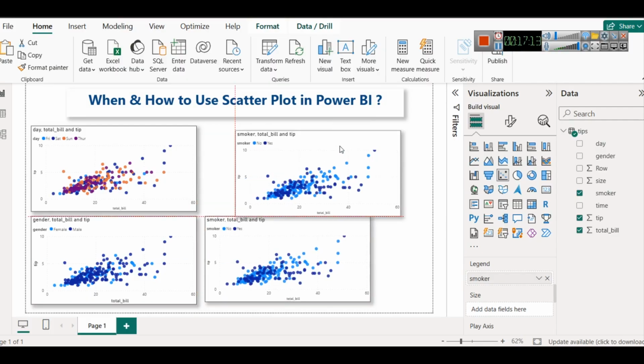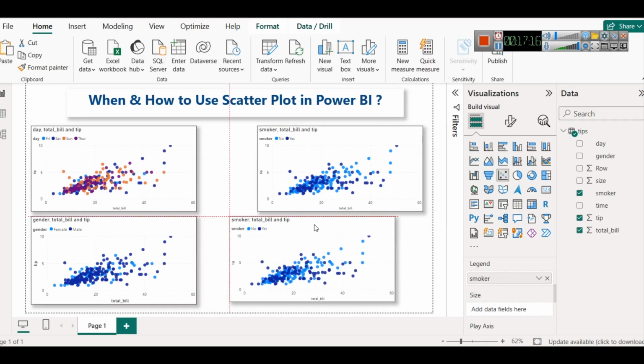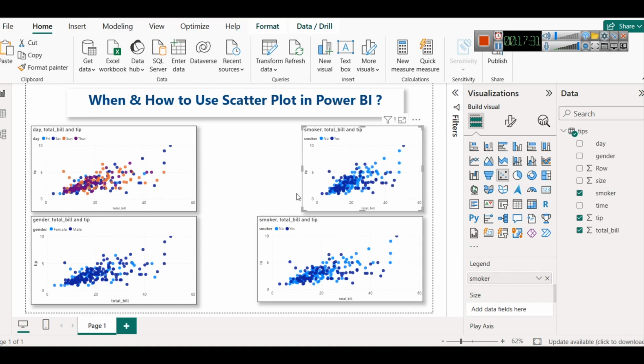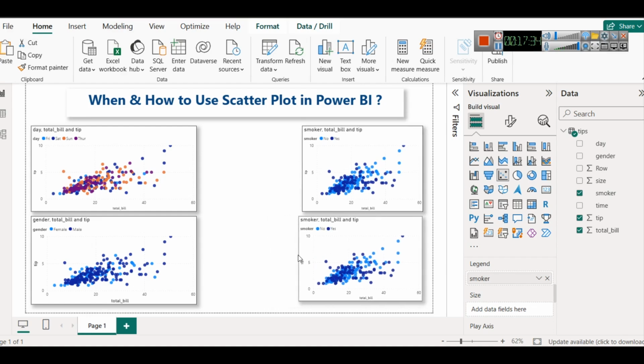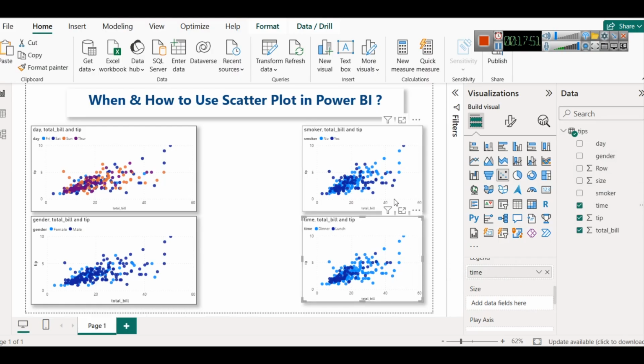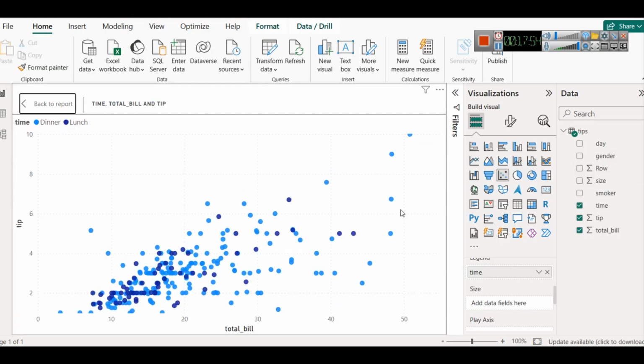This is a very useful data set, although a very small data set. If we had more samples here, we would have understood it in a better way. But still, with this much information also, we can actually create a lot of insights. Okay. Similarly, this is bill and tip. This is smoker. Instead of smoker, we can put time here, whether they are eating more at lunch time or at dinner time. Okay. So if I add time here, what is your answer? Are they eating more at lunch or at dinner?